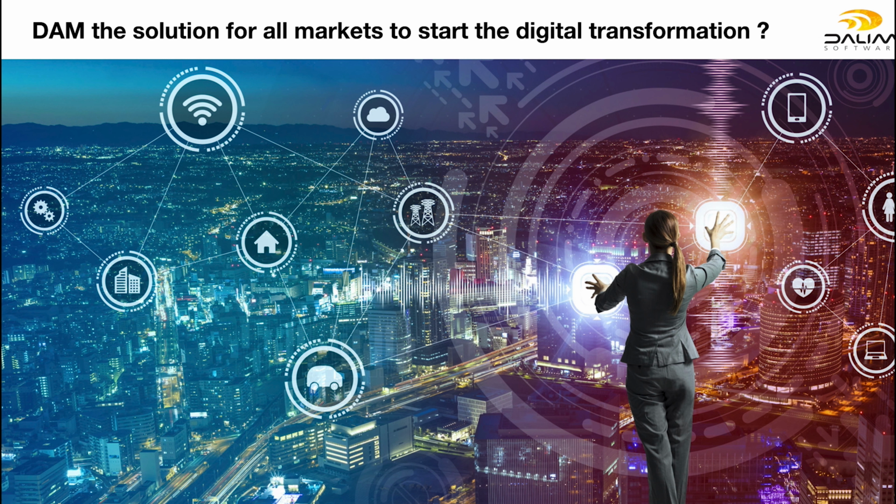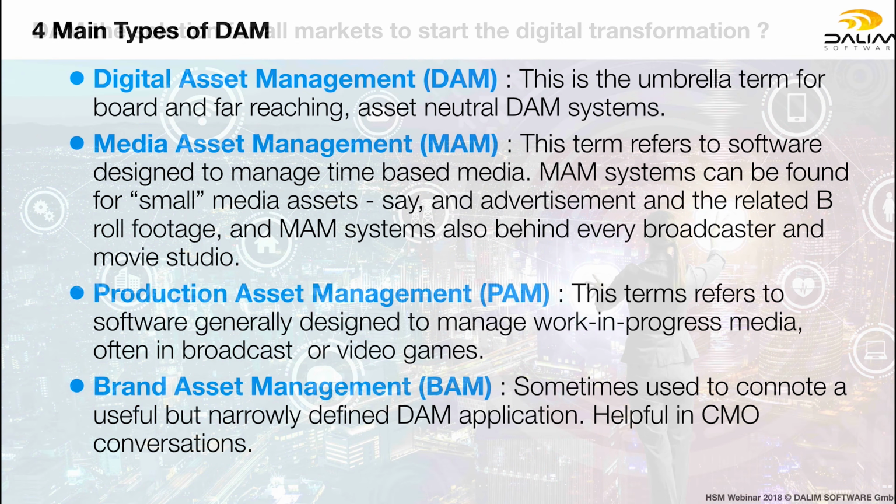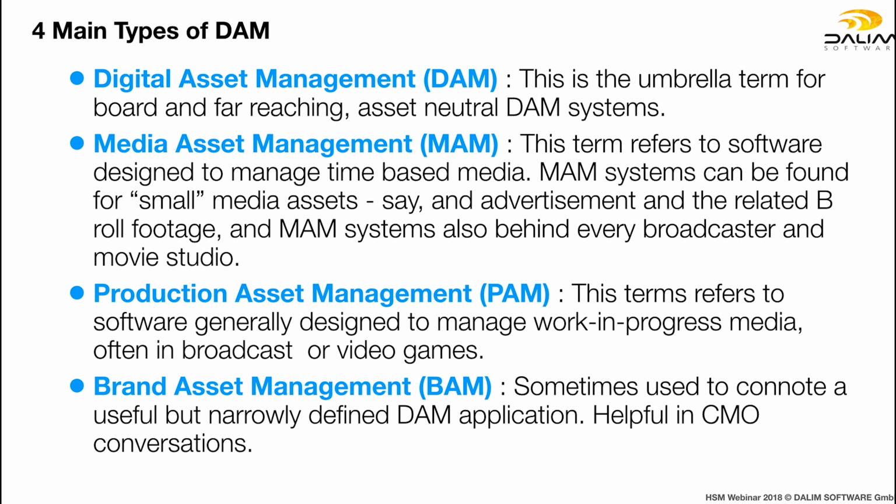So at the end of the day, we have to ask a question if a DAM solution can really be the key point to be successful for an amazing experience. Of course, when we are talking about DAM, we are talking about some different types of things. We have digital asset management, we have media asset management, which is something a little bit different from the DAM. We have also production asset management, and we see also a couple of vendors. They think they are the DAM, but in fact they are more a PAM, and also some brand asset management. These are the types of keywords that you can find today in the market.